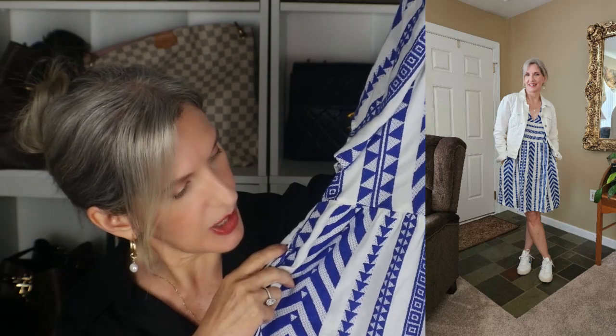I don't really know what you would call this pattern, but it caught my eye. I thought it was cute. I love the blue and white. I've styled this a couple of different ways — with sneakers and a denim jean jacket, which is pretty much my go-to when I'm going out in the summertime because the air conditioning just drives me crazy. So I always have a jacket or some sort of wrap on hand, and the white one goes really, really well with this. You can also jazz this one up a little bit with some heels if you wanted to, or some sandals. That one turned out to be quite a good price with the 40% off that Old Navy was having. Like I said, if the sale is still on, this will be reflected in my links down below.